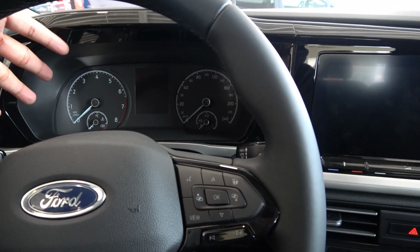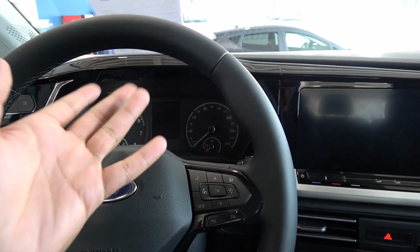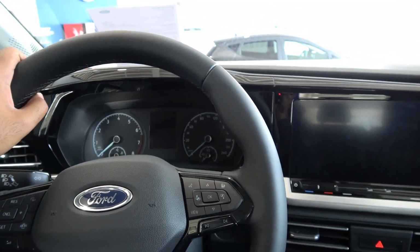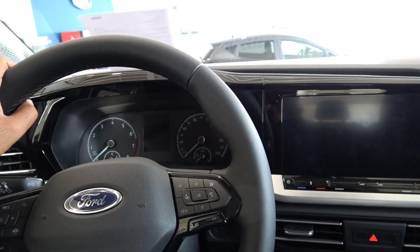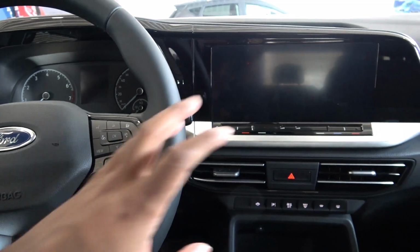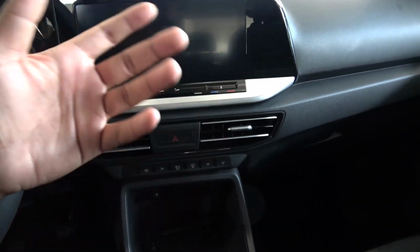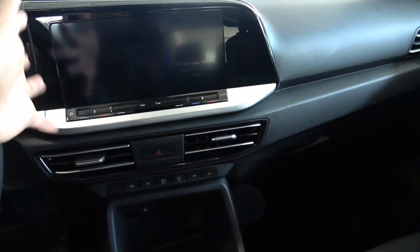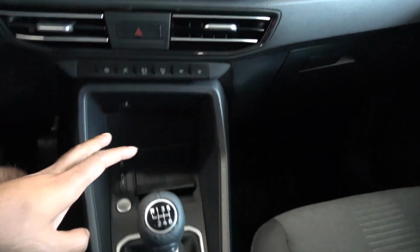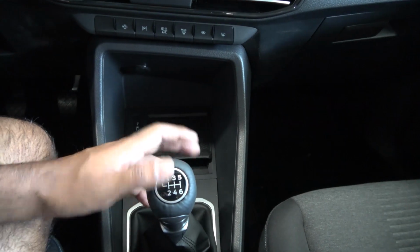It's not digital, unfortunately. And this can be questionable because competitors offer digital instrument clusters at this price, mainly from Stellantis. So I'm talking about Peugeot, Citroën, Opel, and Fiat. Now, as I mentioned earlier, Volkswagen took initiatives to making their cars very simple in the interior. So minimal use of buttons and more technology, like more touch screens. As you can tell, the presence of buttons is very minimal. It's right here, guys, all just some basic buttons for your climate controls.